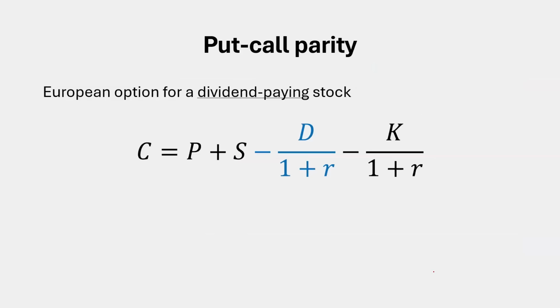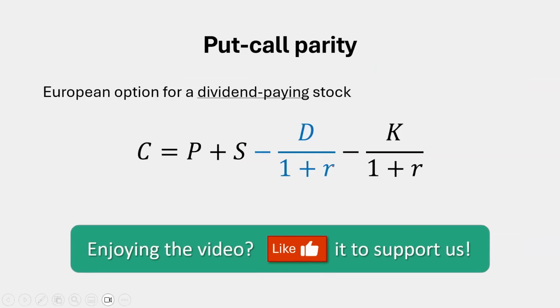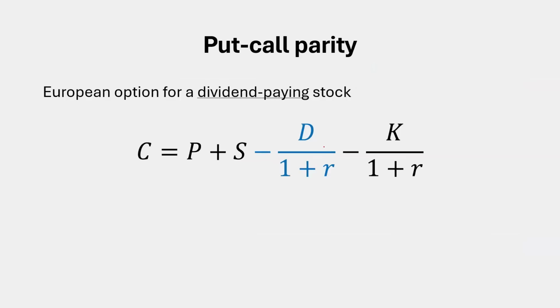Now, let's move on to the version for a dividend-paying stock. We simply modify the equation to add one more term. And not surprisingly, this term will relate to the dividend of the stock. The assumption here is that the underlying stock will be paying a dividend around the expiry date. So that amount of dividend is D, and all the rest is exactly the same.